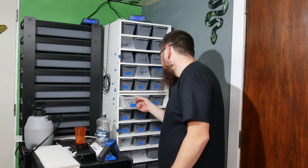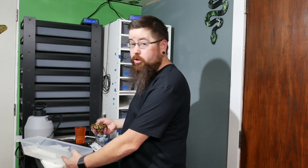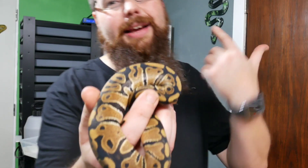Alright, so this was our pinstripe female to our blade clown male pairing. It was a blade clown male to a pinstripe female — not het clown, we were just making pinstripe hets for the future. That was the plan. It was six eggs and we had three normals and three pinstripes, or maybe four normals and three pinstripes — I don't remember exactly. Any of these could be blade, by the way.